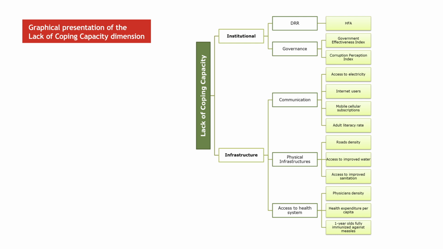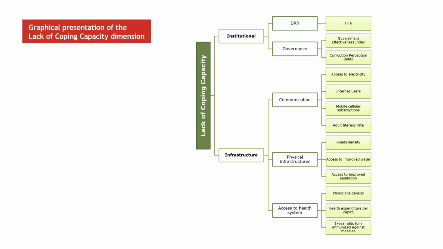For the coping capacity dimension, the essential question is which issues the government has addressed to increase the resilience of society, and how successful has this process been? Specifically, we measure the ability of a country to cope with disasters in terms of formal, organized activities and country government efforts, as well as the infrastructure which contribute to the reduction of disaster risk.